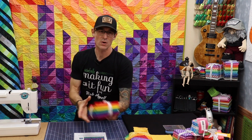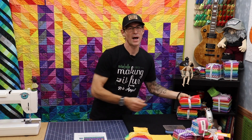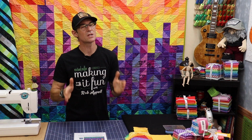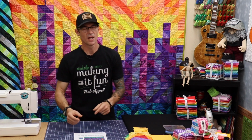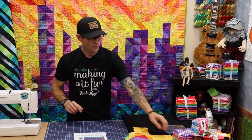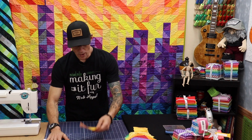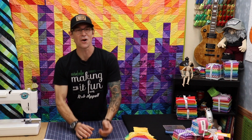You're just going to take your solids and your textures and divide them up, and you're just going to make whatever size squares you want to become your half square triangles. Today's project and the way this pattern is put together, I did start with the 5.5 inch square. That's what they are. They're 5.5 inch squares.